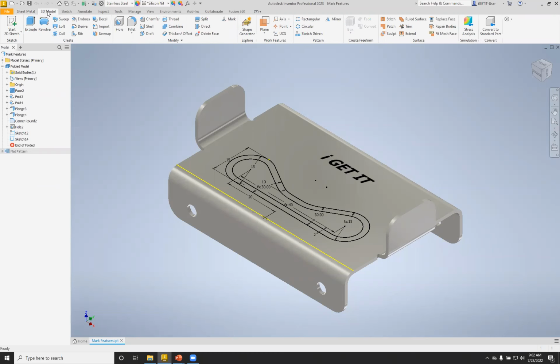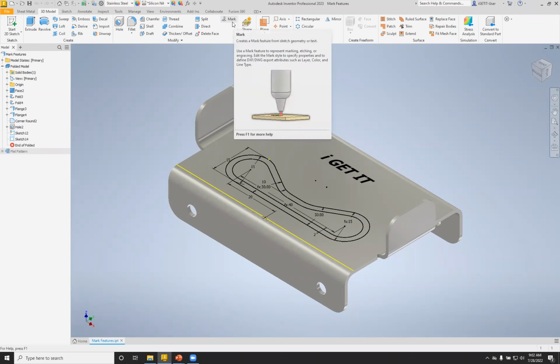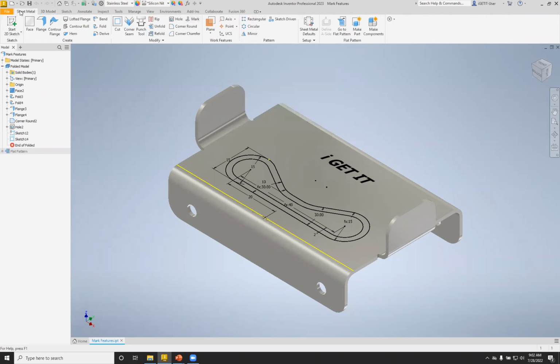In a normal model, where we're not in a sheet metal part, we're looking at the 3D model tab in the ribbon, and on the modify panel, we have this new command listed as mark. If you're in a sheet metal part, similarly, we also have on the modify panel, in amongst some of the other sheet metal commands, the mark command listed here as well.